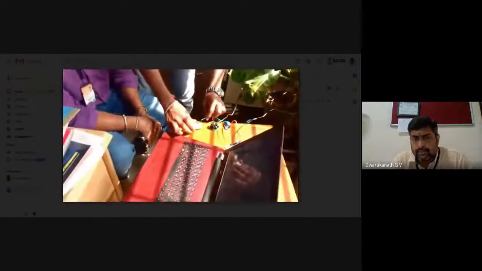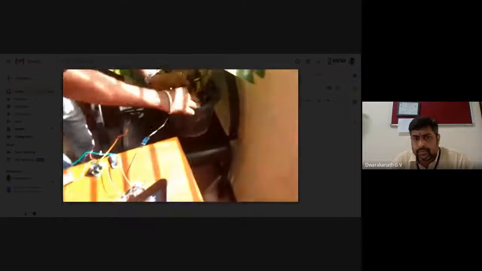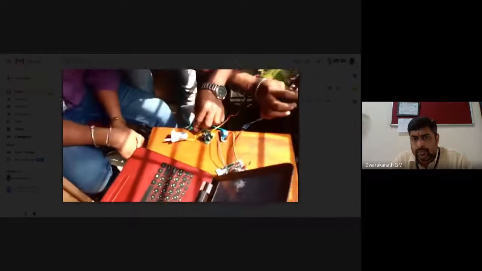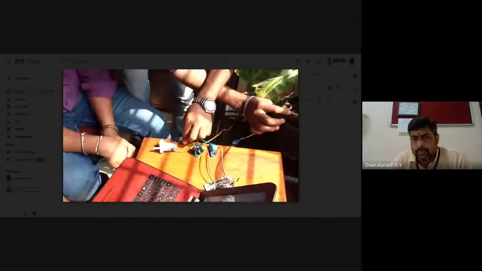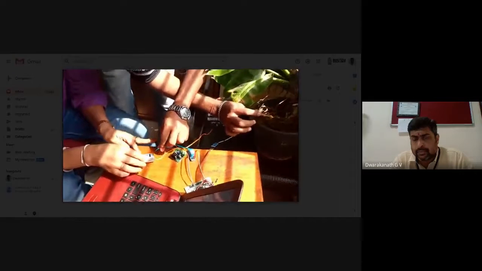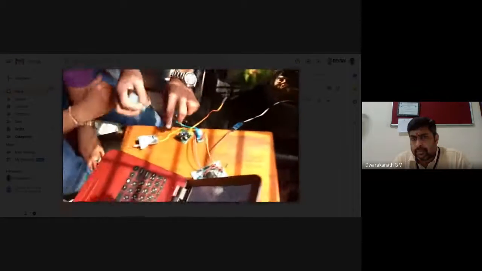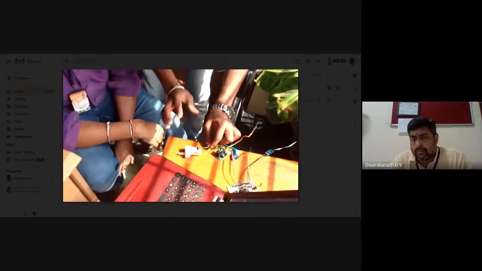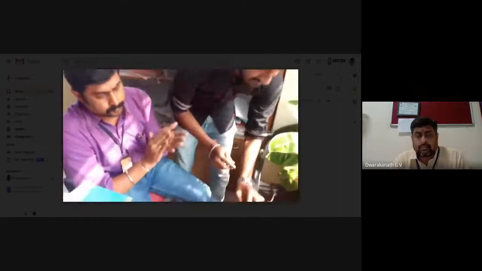So you can see this value, and now if I use this to show the dryness of the area, now the pump is on, the water flow is working. And if I again put this in the water, the moisture level is there, so the pump won't work. This is the water.